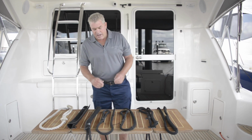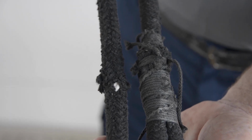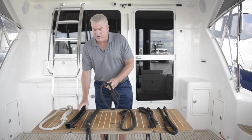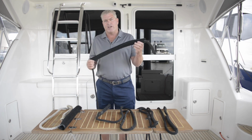The next rope we're looking at is well and truly on its way. It's starting to fail at the whipping at the splice, and it has also chafed through on this edge here. One of the things that would have been very handy with this rope is one of these rope covers that can be fitted easily over your rope and can prevent that chafing.